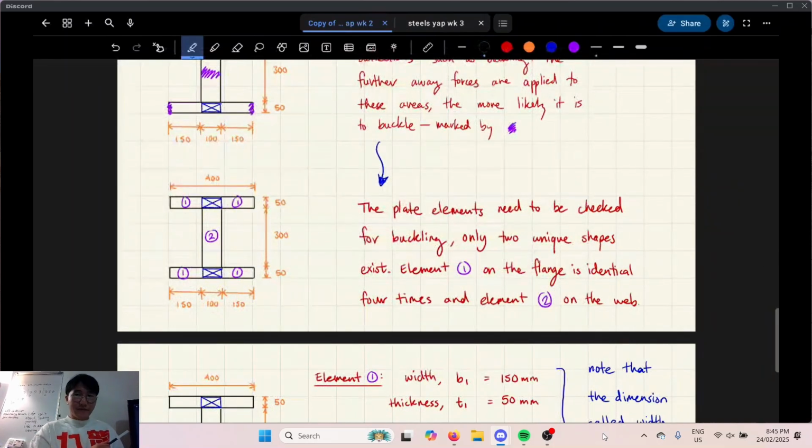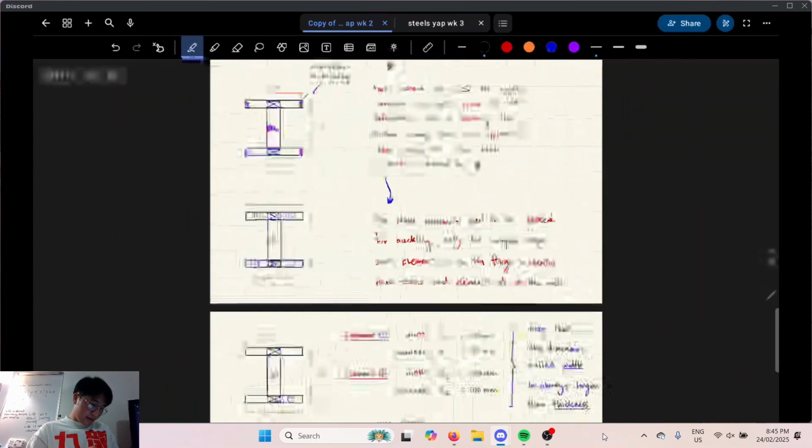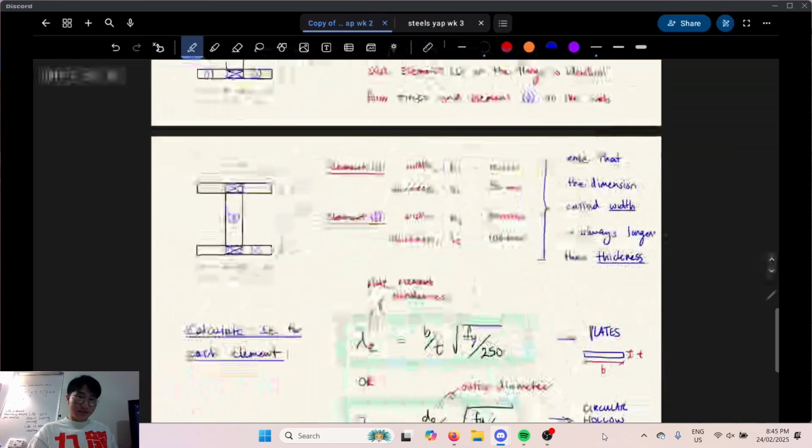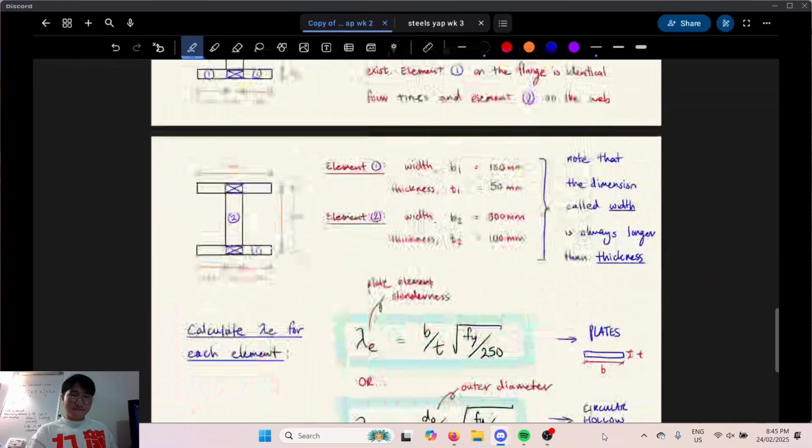The thing is, these have to be different elements. This has to be a third element if this is an unequal I-beam. So if your bottom flange was a bit shorter, these would have to be calculated separately, right? Makes sense? Yes. Okay. You can see how the numbers work out if this loads properly.